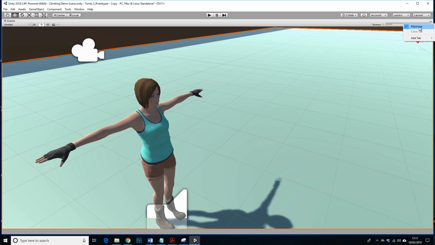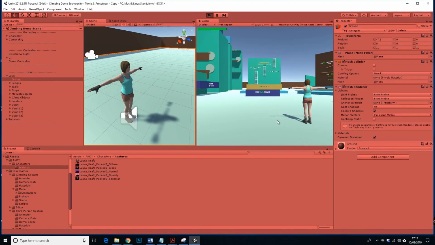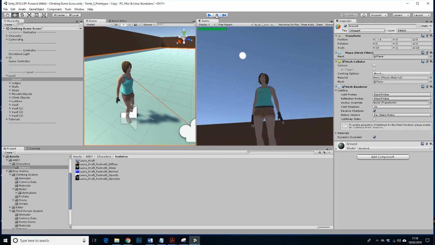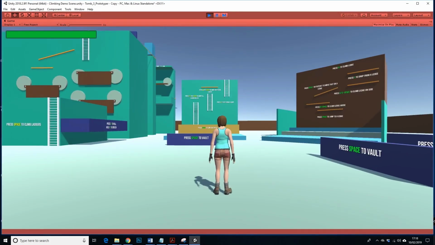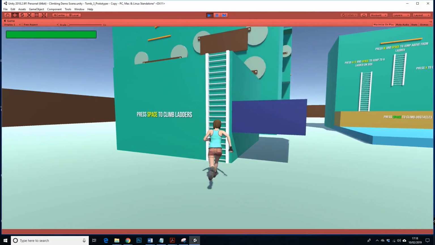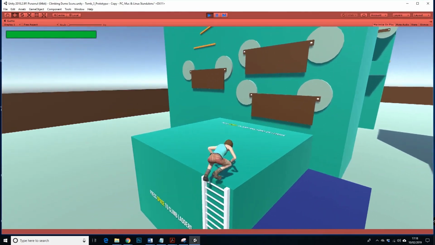Minimise it. And let's just try that again with solid Lara. Happy days. Let's maximise that so we can get a better view of what's going on. And here we are, she's running round like an action adventurer might do. So this is all working really nicely.